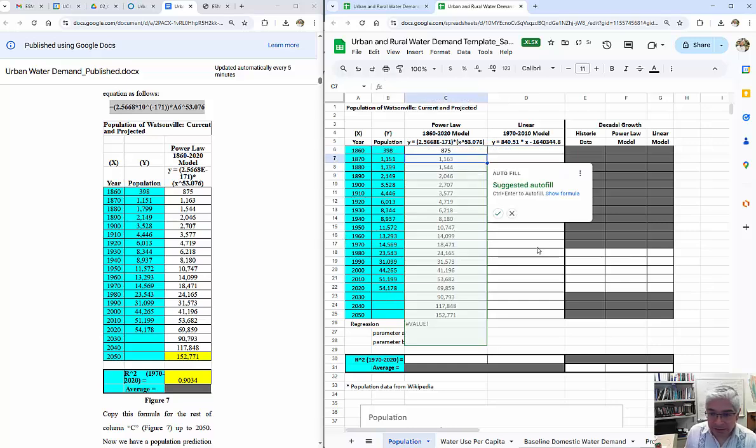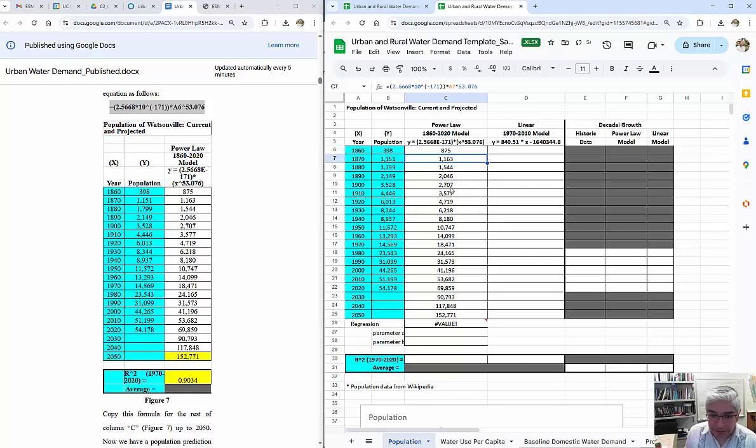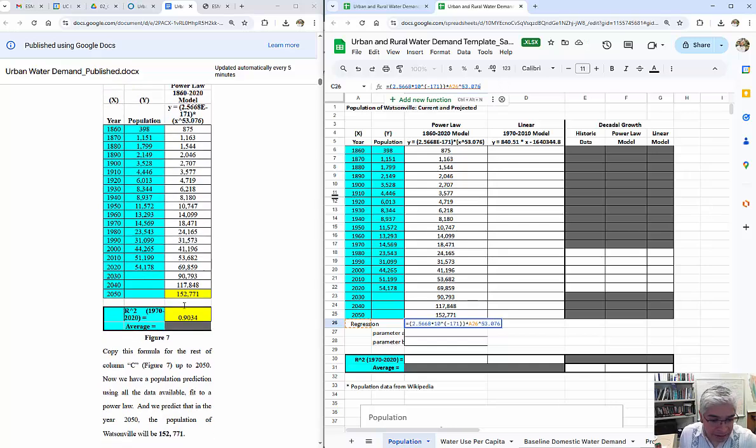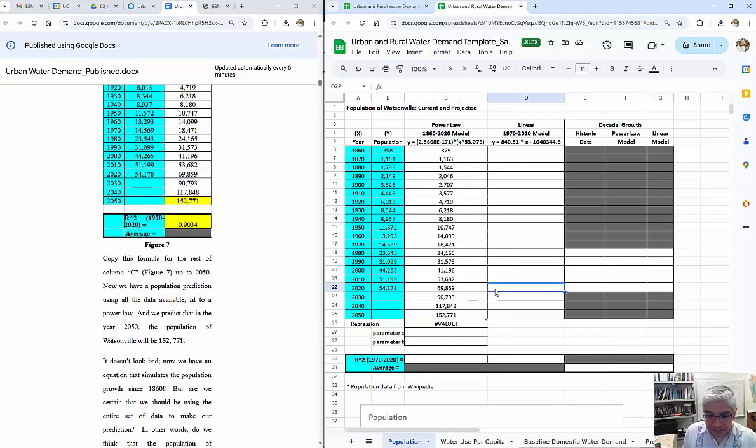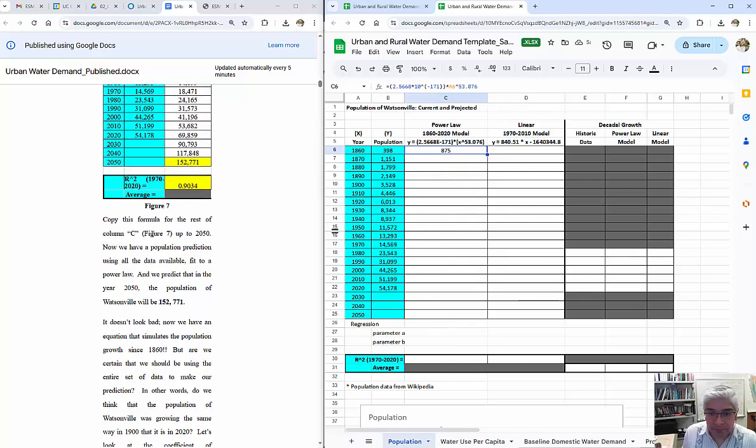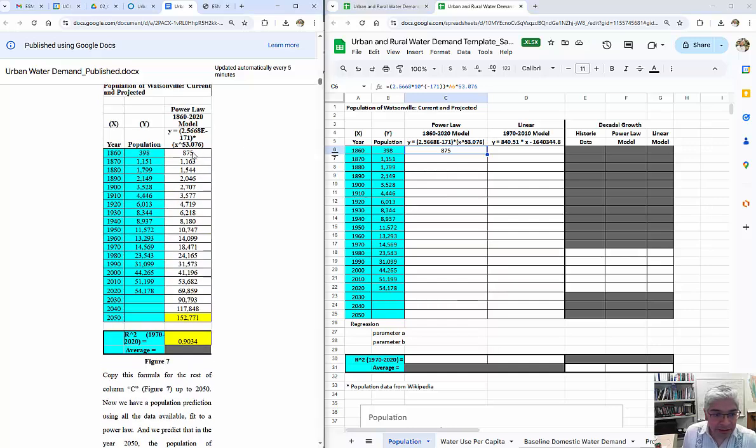So when we click enter, and then we create here the... let's do this. Okay, so far we calculated this value. Now with this equation that is referencing this year, we can predict all the way to 2050. So there you go, here we are.